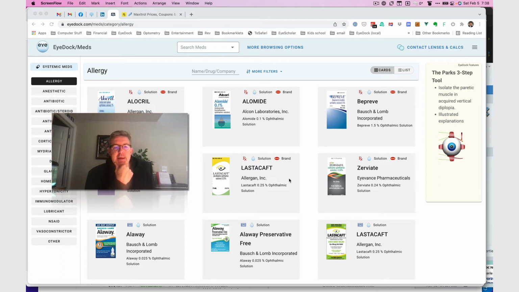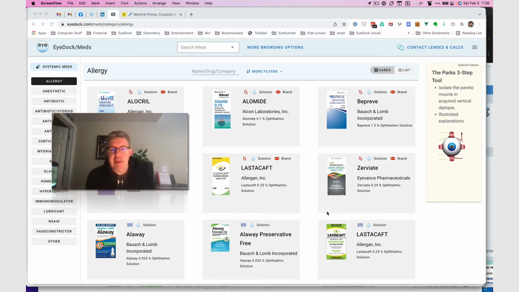And I wanted to show you some new features I've added to the medication searches. These are things that are present on the desktop, but I thought I'd show you how to use some of these things on the iPad because I've been putting tons of effort into making iDock really flexible to work on mobile devices, including phones, iPads, and of course, it looks really great on the desktop, as you can see.